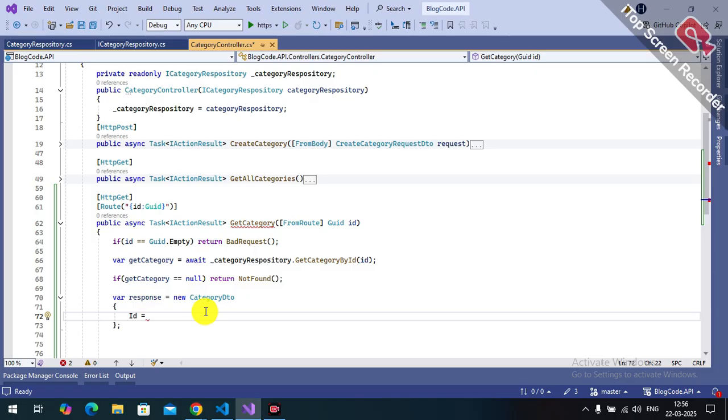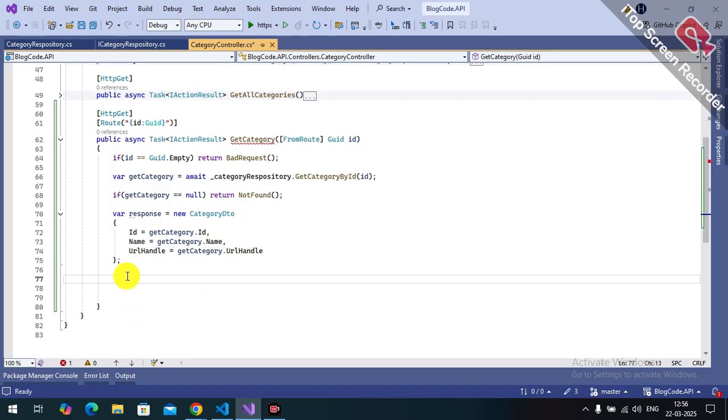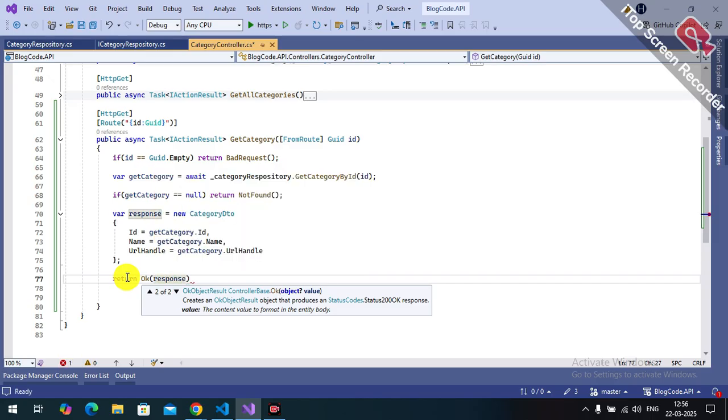The id equal to get category dot id, comma, next the name, and next the URL handler. Then we return okay, and we pass the response.